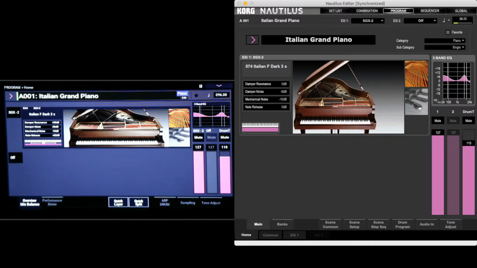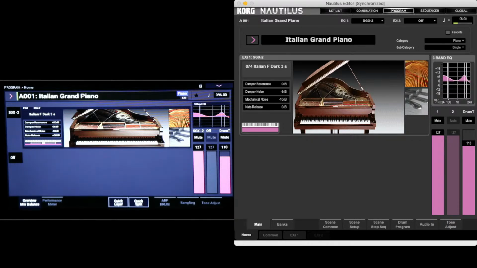All right, so anyway, we have access to all of these things from right here. It's basically like having the keyboard in a software version. So everything that you have access to in the keyboard, it looks like you have access to it here in this software editor as well.